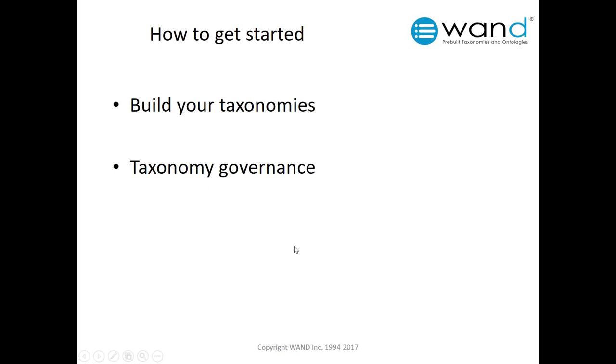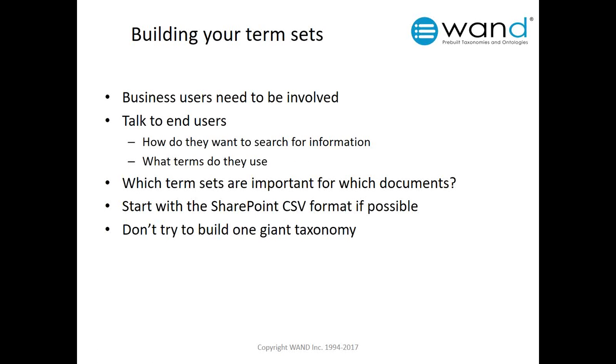So to wrap up, how would you get started? First thing, you need to build your taxonomy. So building your term set. The business user should be involved when you're doing this, but I wouldn't throw it on their laps. I think it's better to engage them to get their input, but have a separate group building the taxonomies.